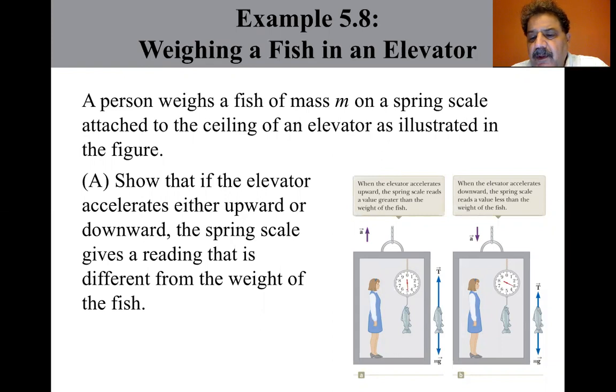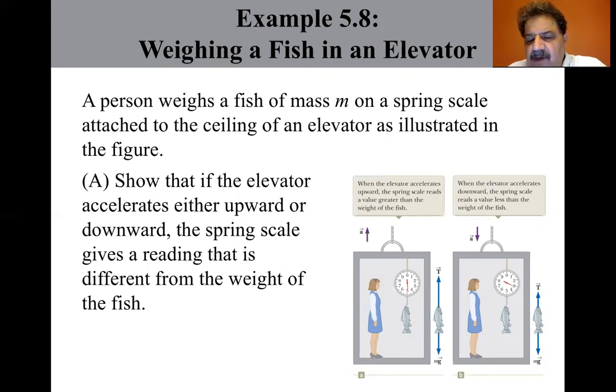So we conceptualize this as follows. The reading on the scale is related to the extension of the spring in the scale, which is related to the force on the end of the spring as in the figure. Imagine the fish is hanging on a string attached to the end of the spring. In this case, the magnitude of the force exerted on the spring is equal to the tension T in the string. Therefore, we are looking for T. The force T pulls down on the spring and pulls up on the fish.